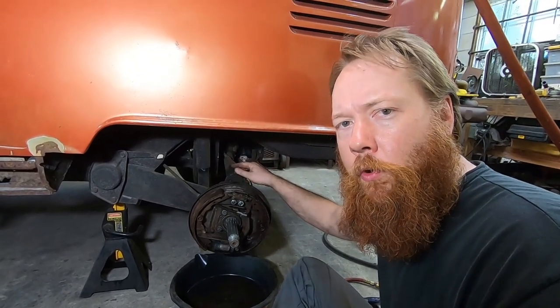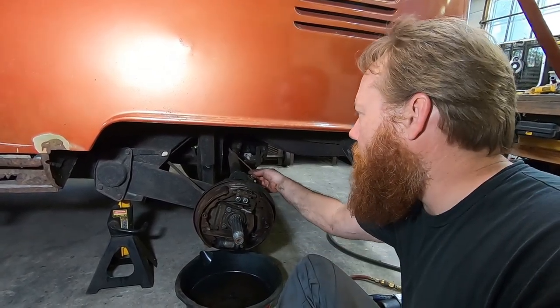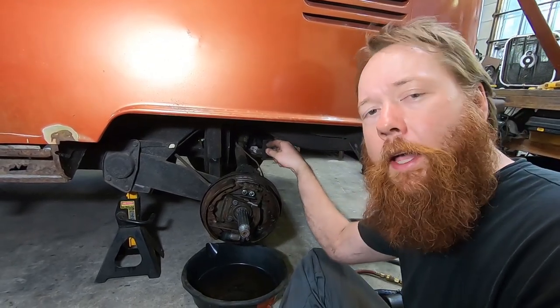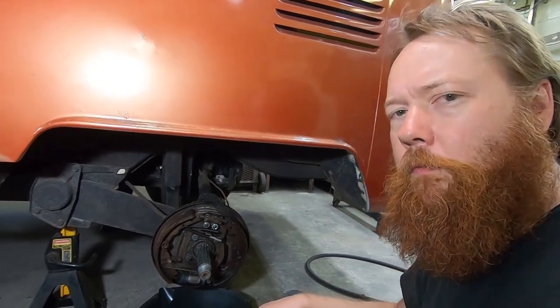The snubber for sure, I'll see if I can find a bracket, but definitely that brake line bracket. I don't want to drive this thing with a hard line flopping around like that. That's no good. So I'm gonna have to find that bracket or make it, weld it in place, and go from there. What I do with the backing plate and all that stuff, we're gonna decide tonight. Let's take a look at the other wheels.